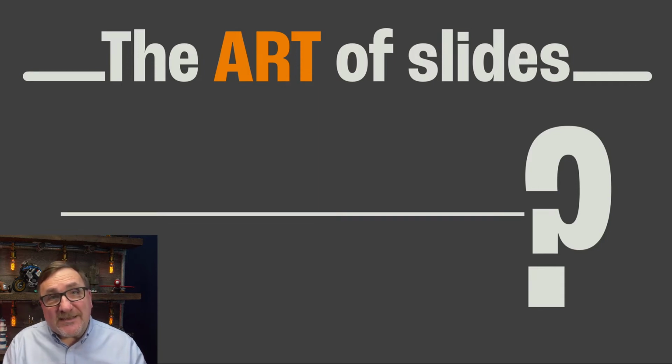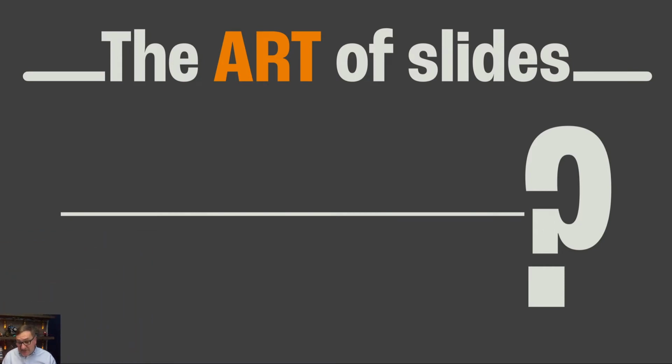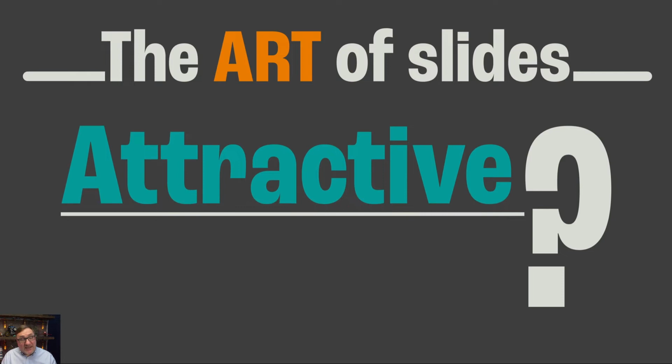So really, in this episode, I just want to make 2 points, and then I'm going to unpack them a little bit, and then in future videos, we'll dive deeper into these 2 aspects of slide design. So the first thing is, is my slide attractive? And by attractive, does it make me want to look at it? Will it make my audience want to look at it? If it's not attractive, there's no real point in putting that up on a screen in front of your audience.